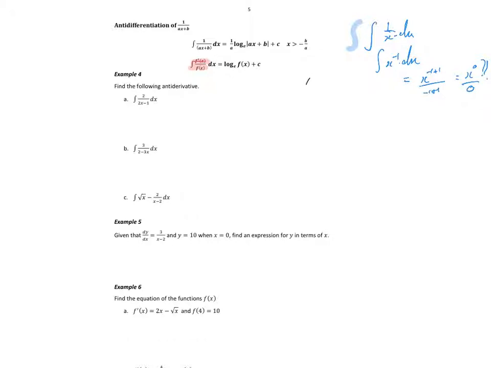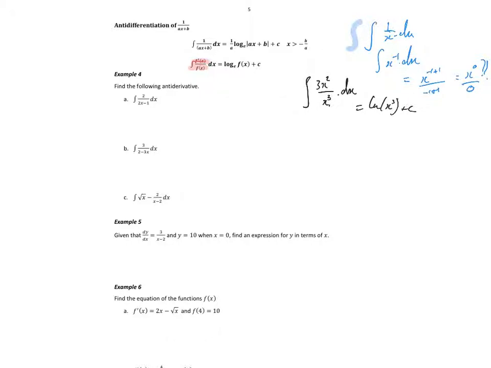So if I've got the integral of x squared over, I'll put that, yeah, the derivative of x cubed is 3x squared. So that antiderivative is just a natural log of the bottom function. Okay, so it doesn't matter as long as the derivative of the bottom is in the top.